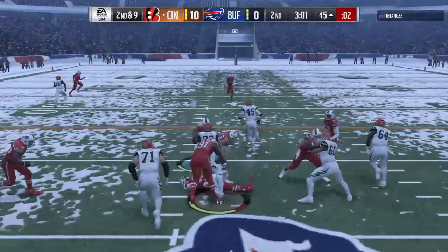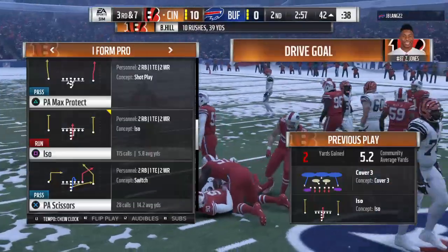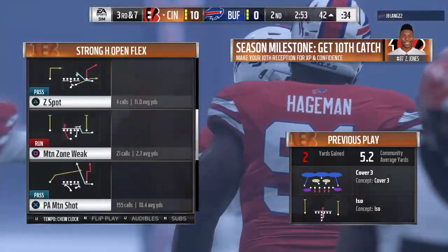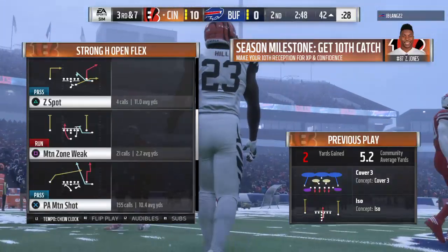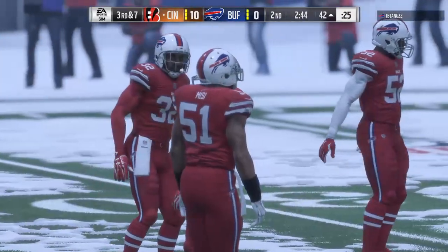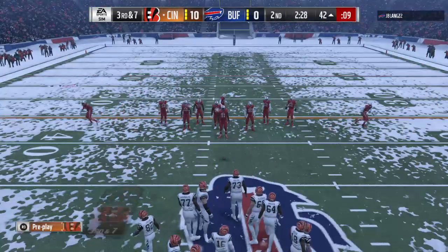They run it again with Hill. And he'll be brought down at about the 42. Only a gain of a couple there. That leaves them needing about 7 here on third down. I do know from experience that when you slow down someone's running game, you're now doing the dictating on defense. And guess what? Now you're getting ready to tee off on their quarterback because they have to throw it all the time. But you still have to be alert for the draws and other plays of that nature to make sure you don't get hurt.